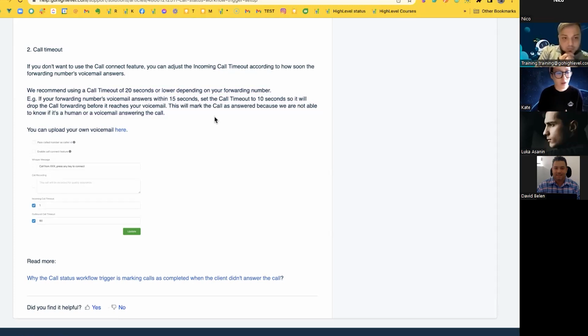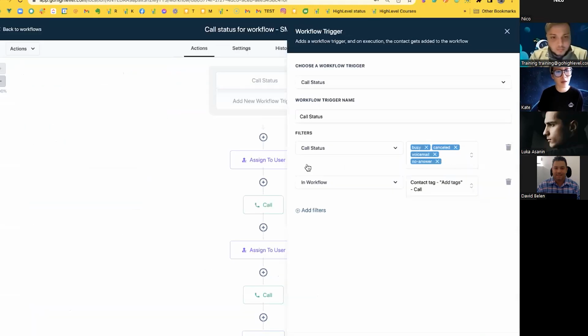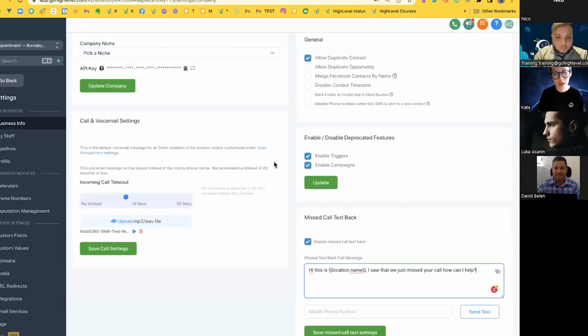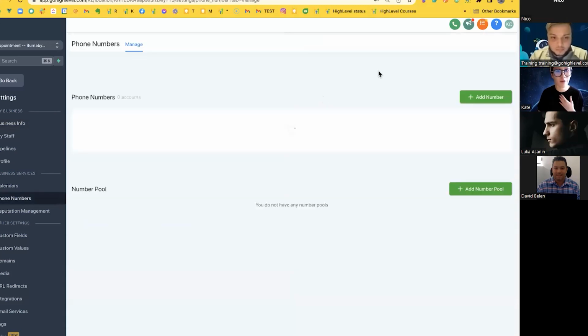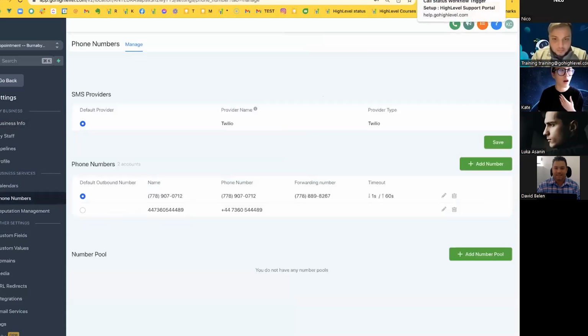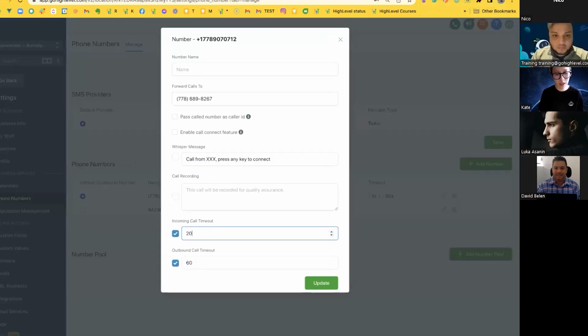So when you get a phone call on your phone, we're going to try to route the call to you within 20 seconds or even less. This call timeout feature, to capture call results, you would need to test, because every forwarding number's voicemail answers differently. Let's say my voicemail answers within 30 seconds. Then I would set the call timeout to 20 seconds.